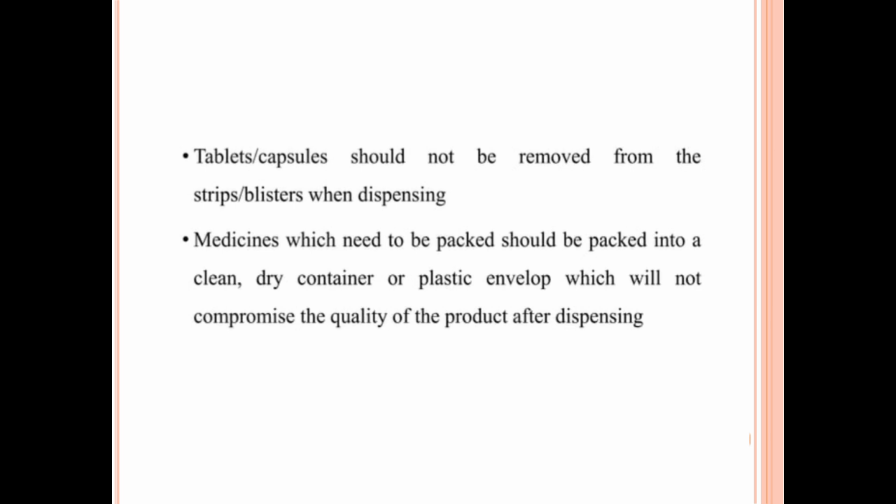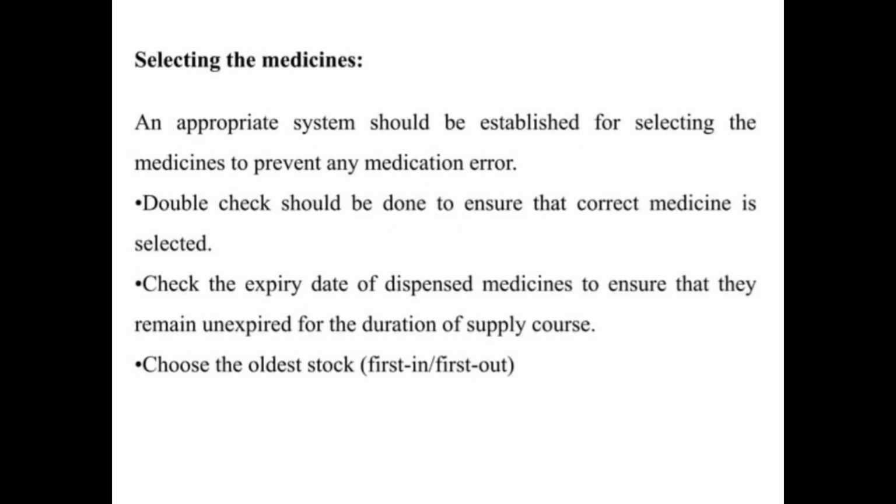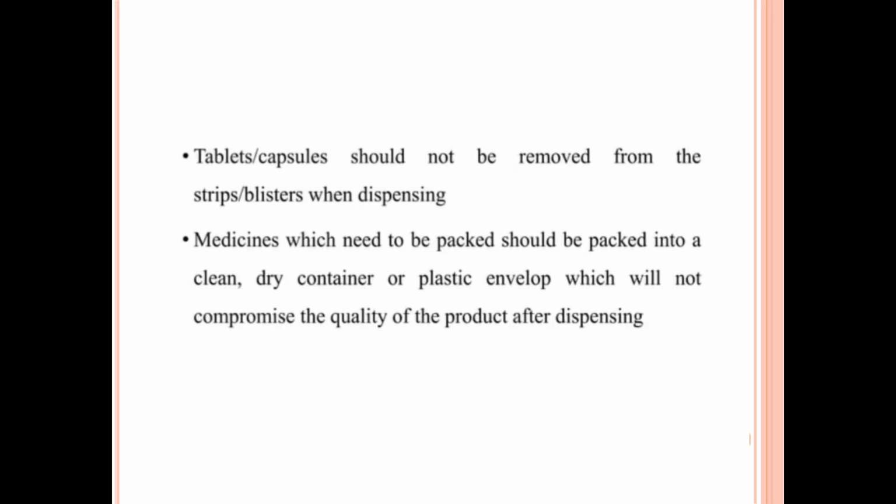Tablets or capsules should not be removed from the strips or blisters while dispensing. Medicines which need to be packed should be packed into a clean, dry container or plastic envelope, which will not compromise the quality of the product after dispensing. So in the step of selecting the medicine, we have to check again whether we have taken out the correct medicine, whether they are in proper condition, whether they have a long expiry date, and to have proper packaging, or put it in a dry container or a plastic or paper envelope.